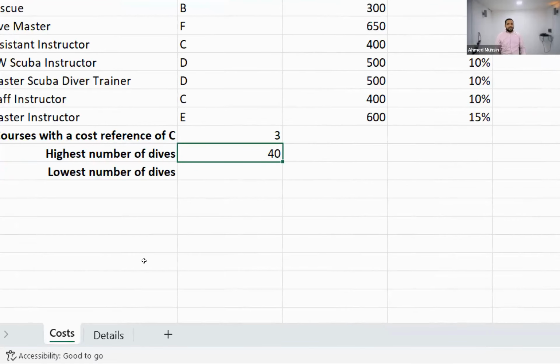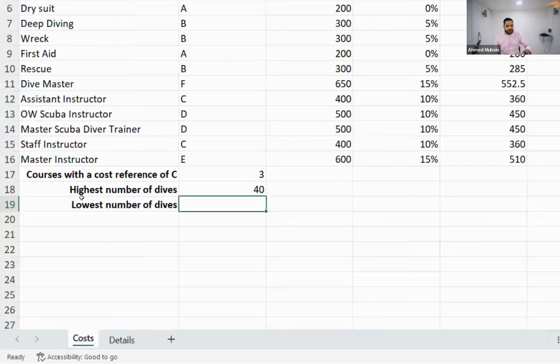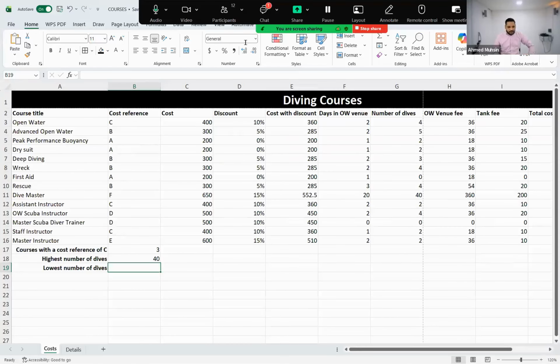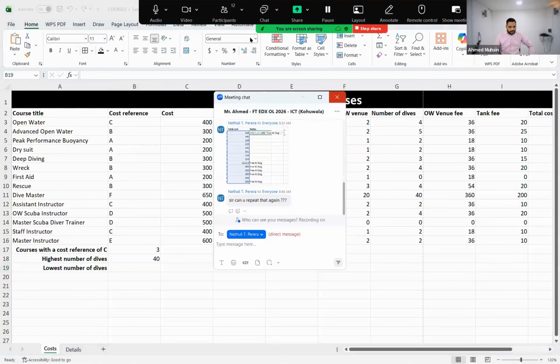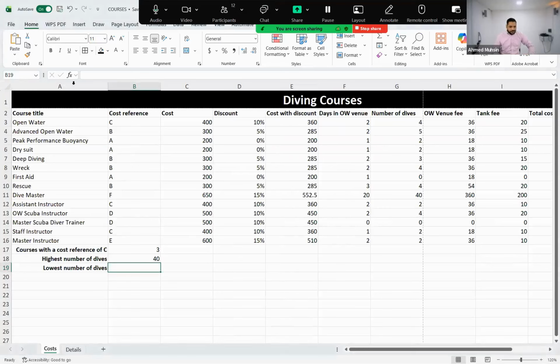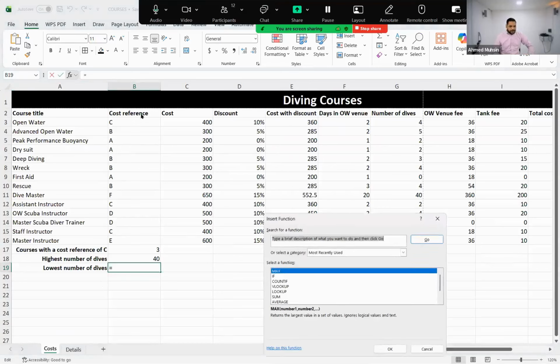Then for minimum number of dives, you all have to use min. Max is for maximum number of dives and min is for minimum number of dives. So again we go into insert function. Fx is there, no? We locate min.